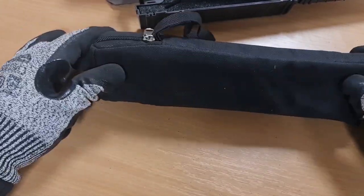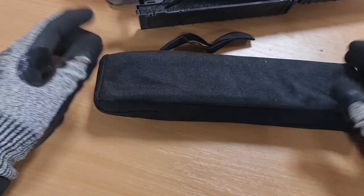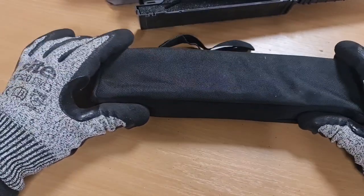Yeah, that's quite a selection of hand tools really, isn't it? So I'm not going to pull any more out for now, but for those of you who are asking for a closer up look, I hope this video has been of use.